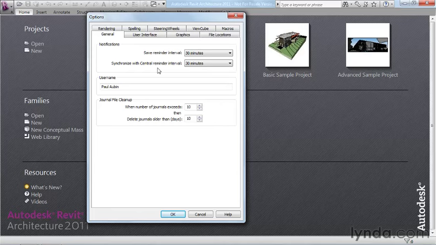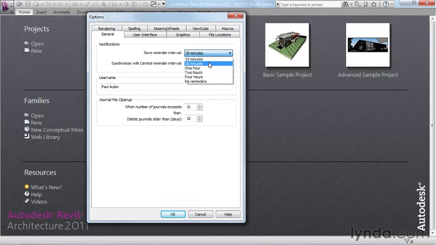Now, if you've used a computer program for a while, you know how important it is to save. The Save Reminder gives us an opportunity for Revit to remind us every so often to save our file if we have not done so already. And the increments that are available are as few as 15 minutes and all the way up to 4 hours or even no reminders. Now, clearly, no reminders I would not recommend unless you're very confident in your ability to remember to save. 15 minutes may be a little too frequent and a little disruptive because the save reminder will pop up and interrupt your work.